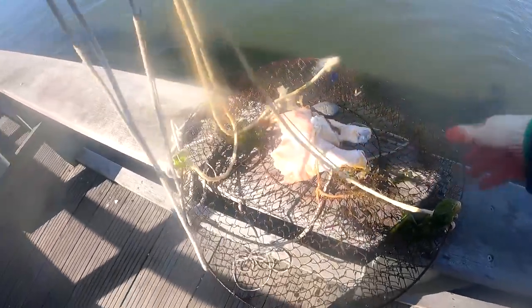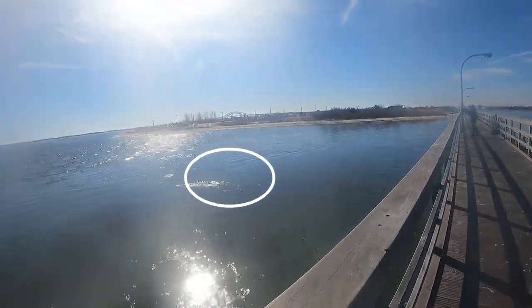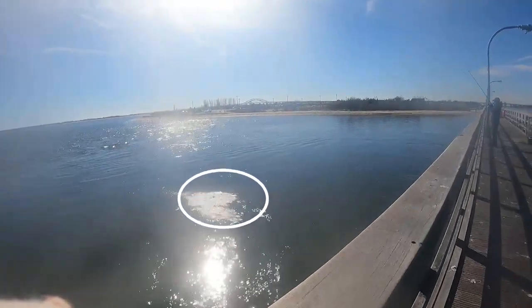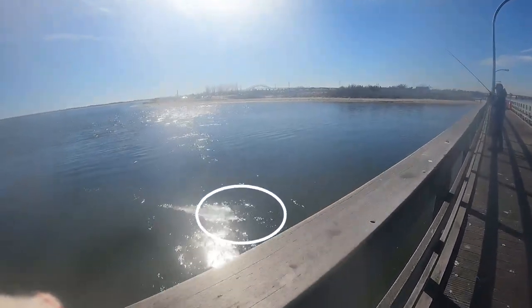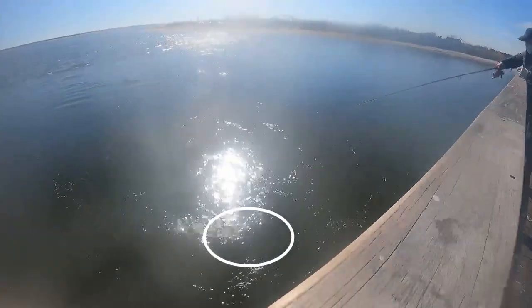Got a very big piece of seaweed. Does this count? Holy, okay, there's a lot of seaweed over here. Look at my dad's line, all the seaweed on his. Oh no, that's not good. Oh, look at that. Look at that seaweed, it's no good.